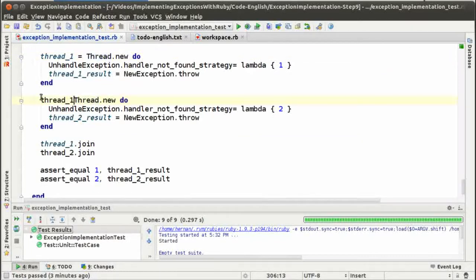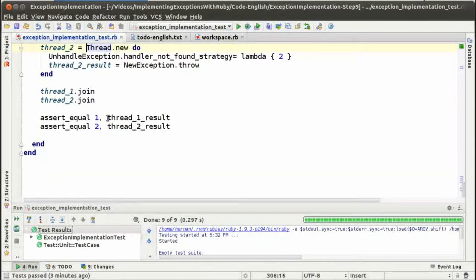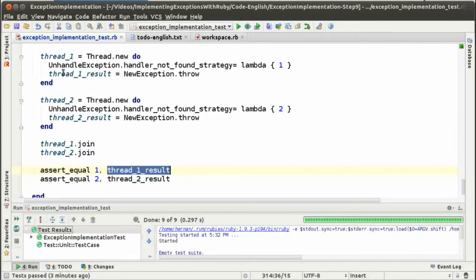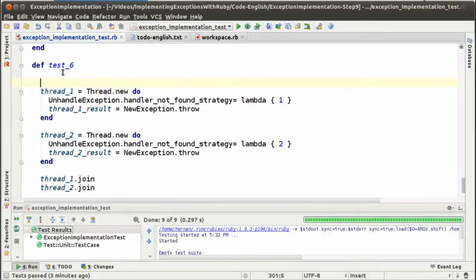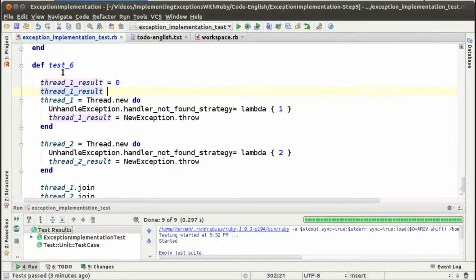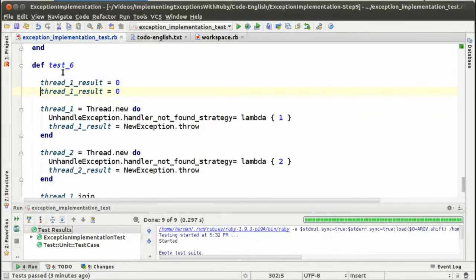Okay, cool. And we want to assert that the first thread returns 1 and the second returns 2. We need to define thread 1 result and thread 2 result as in the previous test to be equal to 0, so that Ruby takes those variables from the method and not from the closure inside the thread.